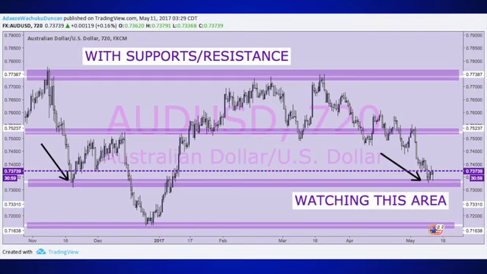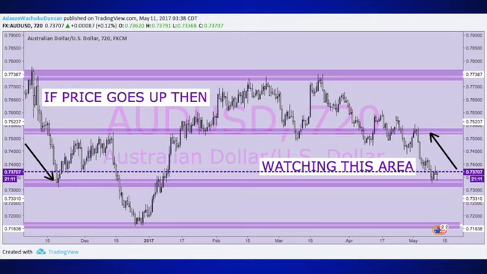You can see in this slide, again, I talk about if-then. If price is here, then I will be watching for this area. So you see how it says I'm watching this area? That actually means I am looking specifically at this area to see what price did in the past. And as you see where that other arrow is pointed, price came down and turned around, just as I said in the last slide, exactly as it did in the past. You want to be looking for what price has done in the past to get an idea of what it could do in the future.